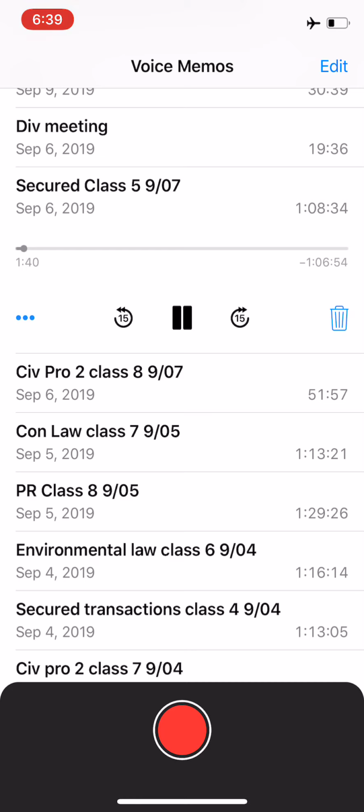All right, well, let's just take a second and talk again about the validity of the forms here. We have two documents that we're worried about. We're worried about the security agreement, and we're worried about the financing statement. They serve two different purposes. The security agreement is the contract that creates the security interest. The financing statement is the document that perfects, i.e. puts on notice the rest of the world of the existence of the security interest. So they serve two different purposes.